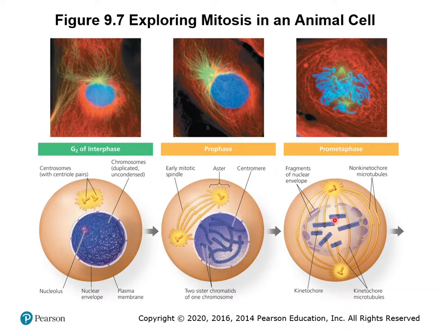You start to break down the nuclear envelope. So the nuclear envelope is broken down and the mitotic spindle forms. So the centrioles move to opposite poles and start putting out these microtubule fibers to form the mitotic spindle. And the mitotic spindle will start hooking to those sister chromatids at the area called the kinetochore.